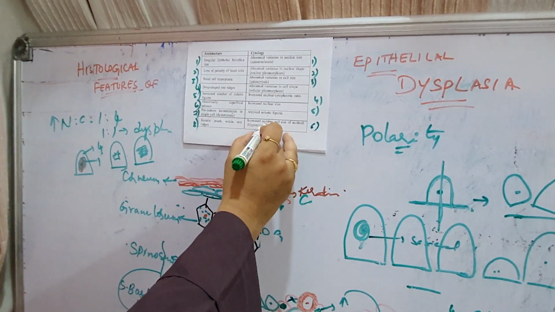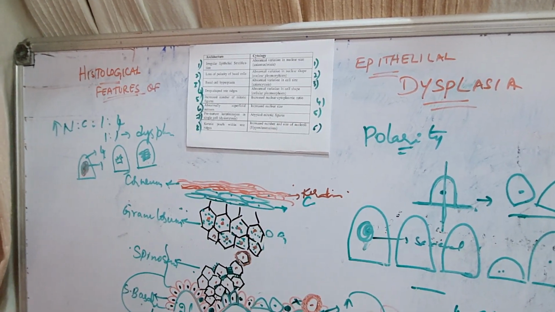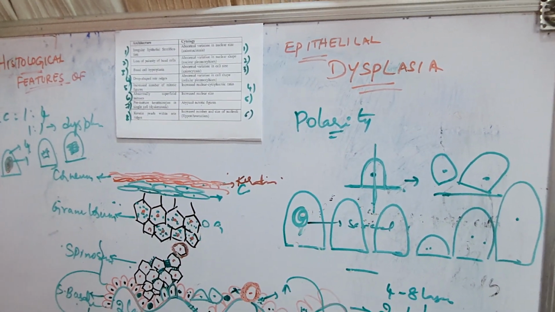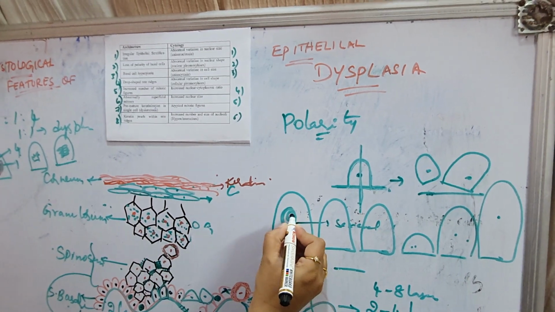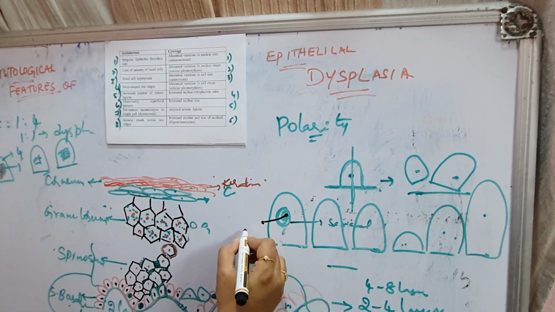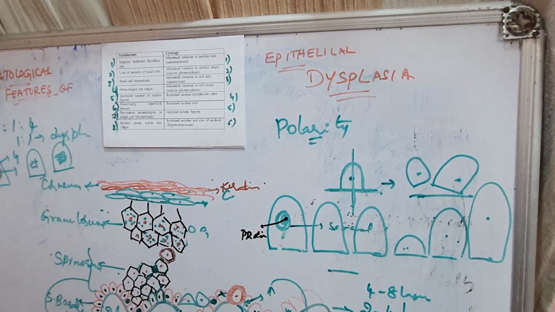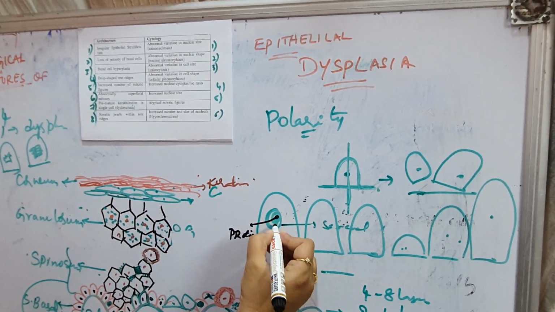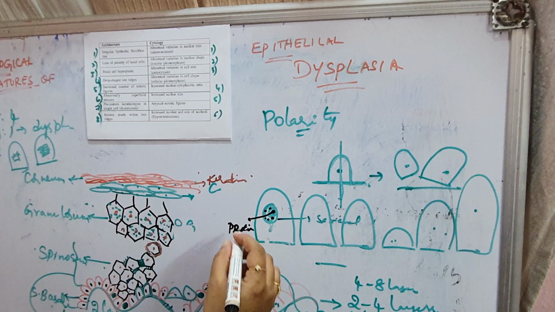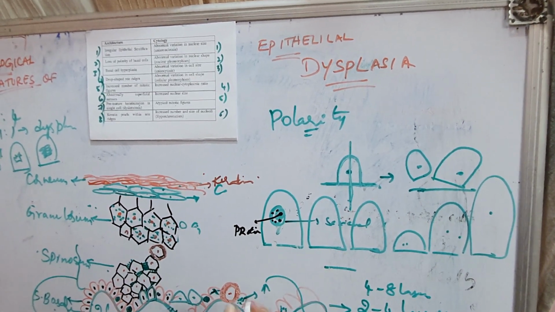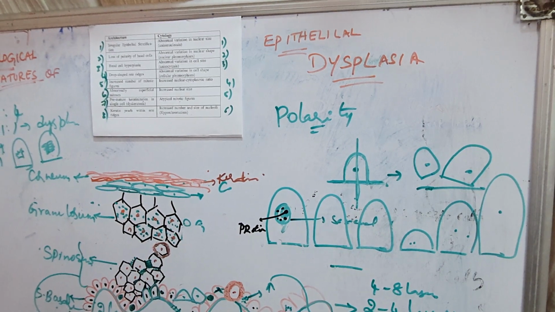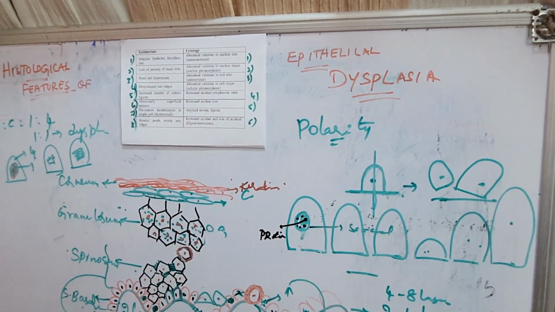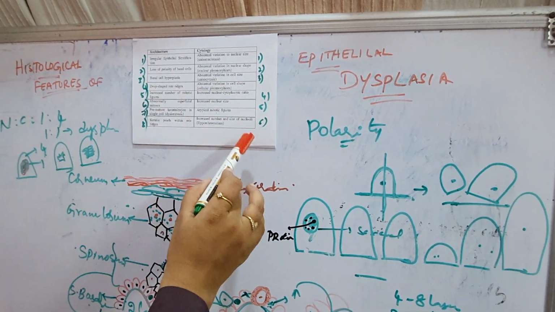The next one is increased number and size of nucleoli. So what is a nucleolus? A nucleolus is another small structure present in the nucleus. The nucleolus is the main part in protein formation. For a cell to divide, it requires a greater amount of protein. So the nucleoli divide along with the cell and give the cell the important requirements to grow. That's why increased nucleoli means it is a rapidly dividing cell, which is again a character of dysplasia. So these are the histological features of epithelial dysplasia.